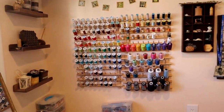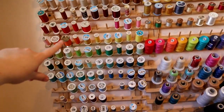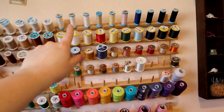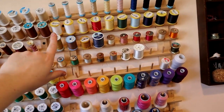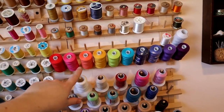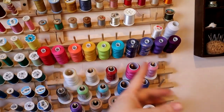Okay, it's time to play. Do I have any thread remotely this color green? Here's my thread rack. I have all-purpose thread on this entire side. And then I have silk up here, 100% cotton thread on this row. This is all miscellaneous. And then these are also 100% cotton, but they came in this pack of colors.